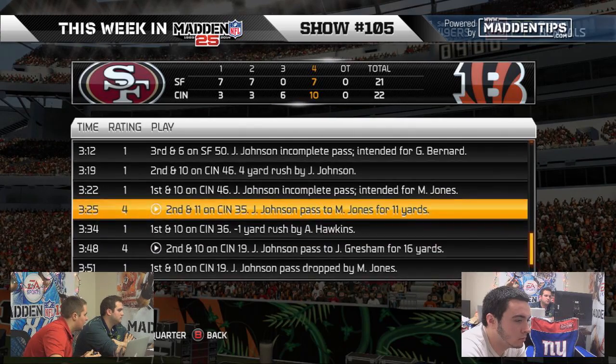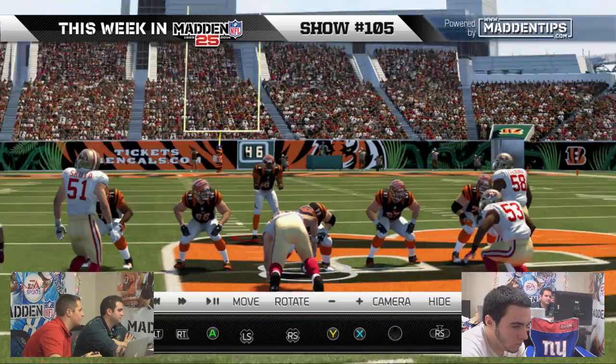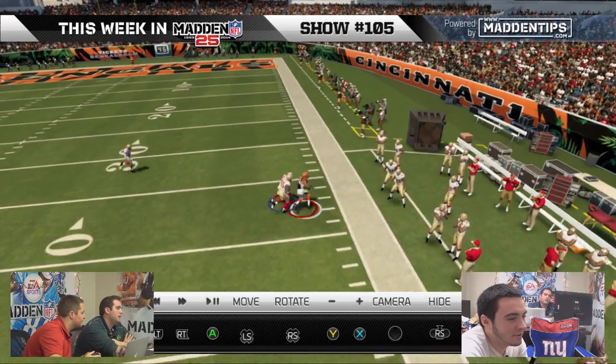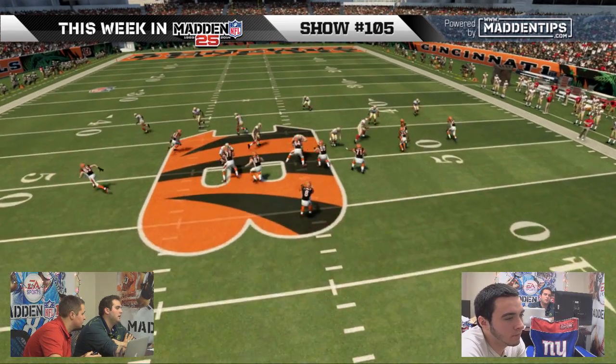down 2 scores. Give me something there. What is that? 4th and 6. Pops it to Gresham. So Gresham's now in for where Eifert was. Something happened. Yeah, this route was killing me. Tough route. Yeah. Here's why that route works well, because if you go back and rewind more.